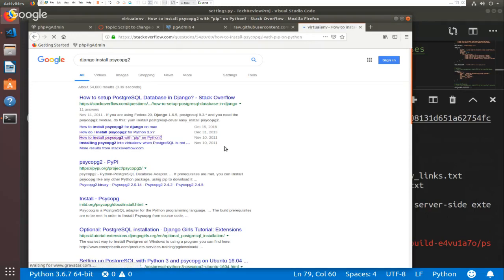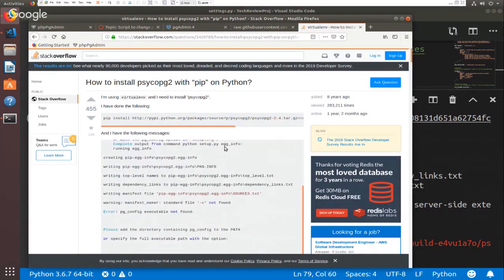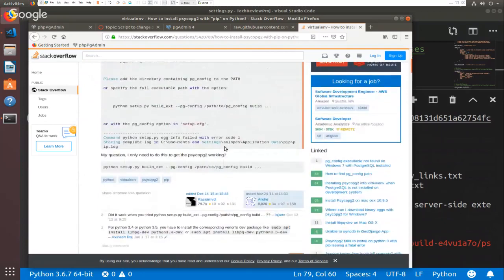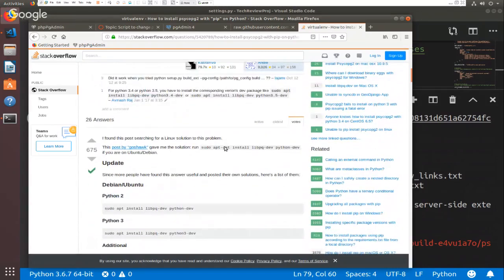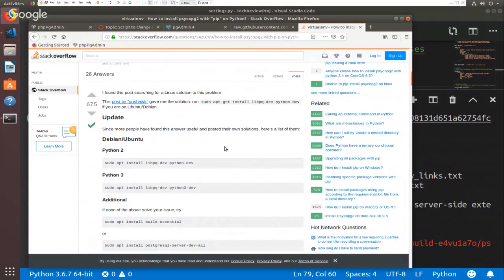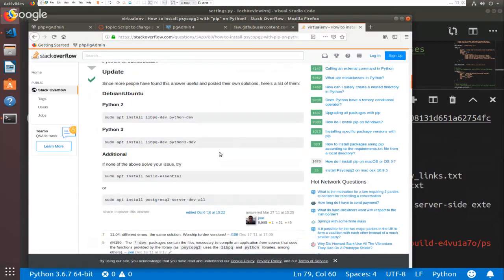I'm pretty sure it's just pip install, creating pip. Oh, this is what that other one was when I searched on that error that you're getting now, similar.